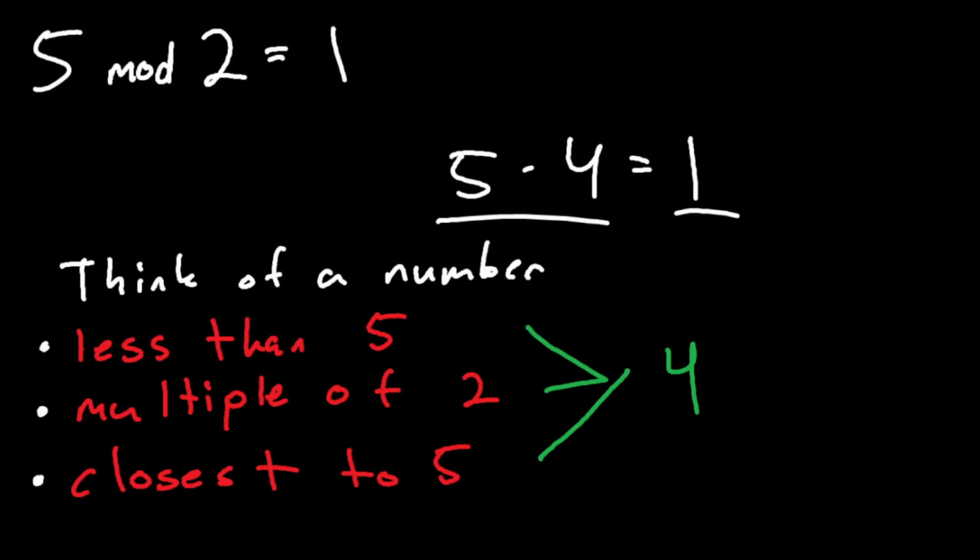And we got the same answer both times, right? We got 1 both times in both the ways that we did it. So keep in mind, the first way I showed you is more of an analytical approach that you would use if you didn't have the mod operation in a specific programming language. Like, for example, if you're programming in assembly, right, it's not going to have the mod function for you. You're going to have to make that by yourself. So you're going to want to do it that way.